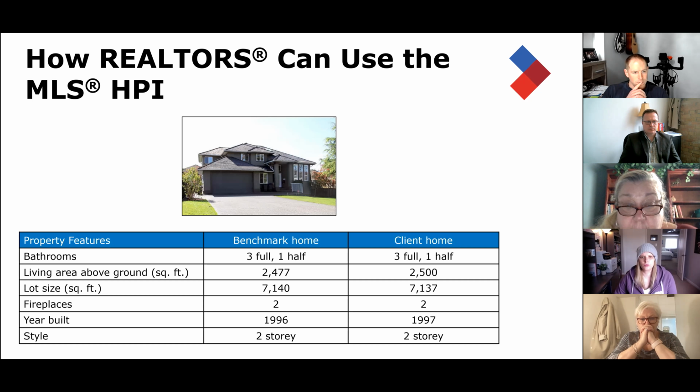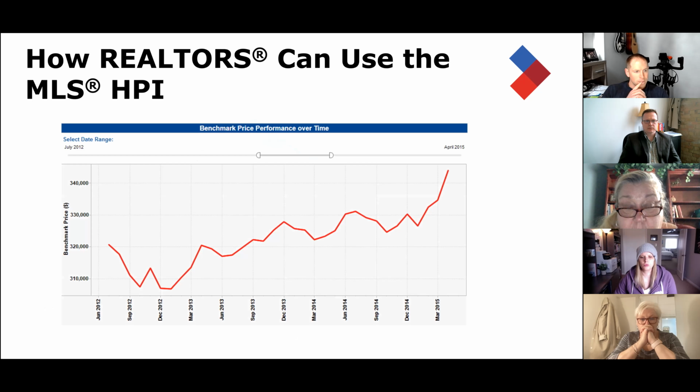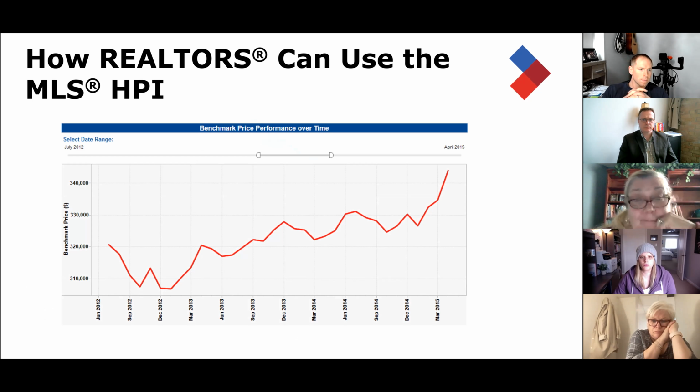So in this example, we're looking at a home that is very similar to the typical two-story home in this neighborhood. And if we look at what happened with benchmark prices for two-story homes in this neighborhood between July 2012 and April 2015, and again, of course, you can generate this chart yourself using that performance over time line chart feature that we reviewed on the dashboard tool.